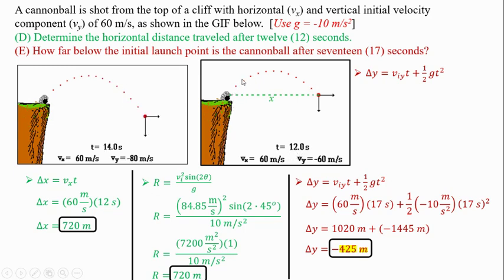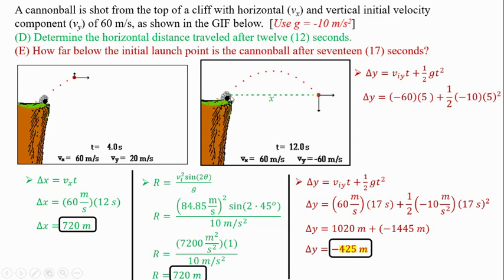So to complete this first horizontal distance of x, it took 12 seconds, but it wants 17 seconds, so I know it's going to fall an additional 5 seconds. I can use this point that I'm circling as my reference point, okay? So if you like, try different reference points just to help you build confidence here. I want to use this as my reference point. If I use that as my reference point, my VIY is actually -60 because now the vector is upside down. So at this point, the vertical vector flipped because it's now on its way down.